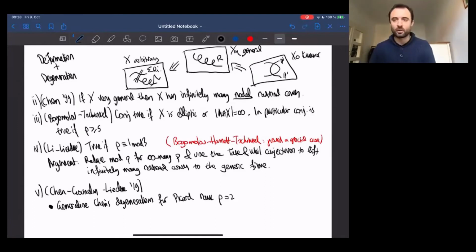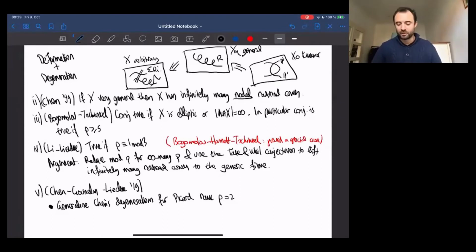So I don't want to say much more about this, but basically you want to show that for any fixed rank 2 Picard lattice, the general K3 whose Picard group is isomorphic to that lattice, and you take an ample divisor in there, will have a nodal rational curve in that ample class that you fixed. So this is like a strengthening of this initial result of Chen that I mentioned earlier.